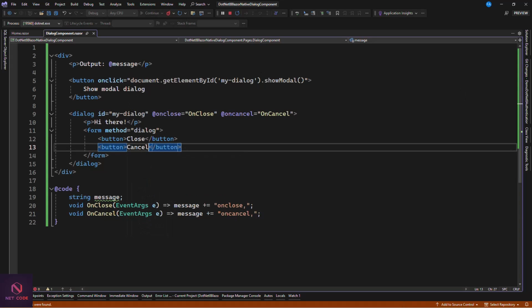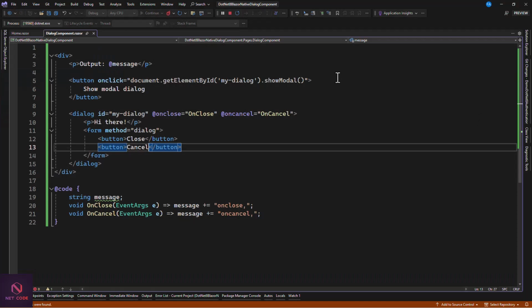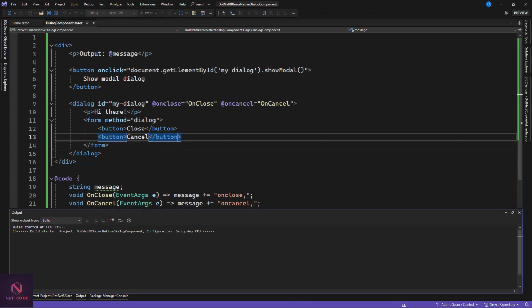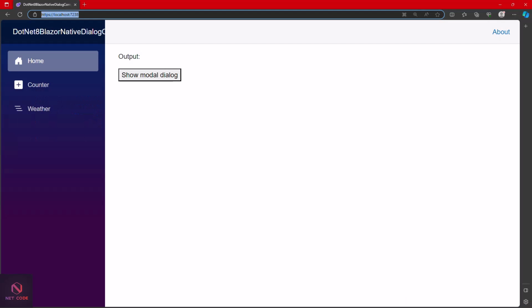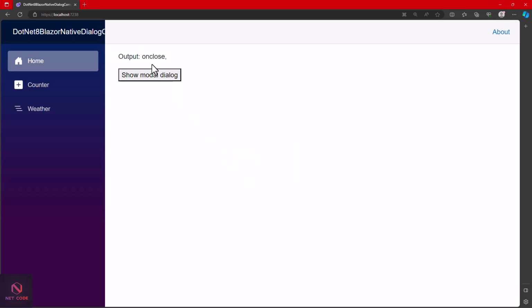Let's go back to the app, and now we have show modal. Okay, we have close. We have to reload this page to have this insertion. All right. Let's check it out here again and see. So you can see we have this cancel, we have this close. If I click on the close, we have on close. Now let's try the cancel. Okay, the same thing, on close. It means the cancel is not working. Right, so we have only one method that we can actually call on.